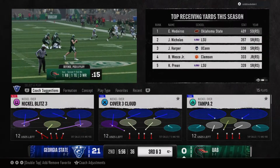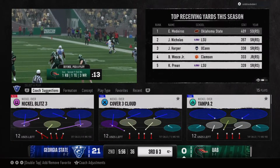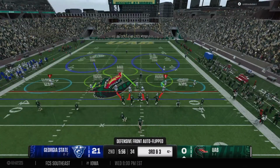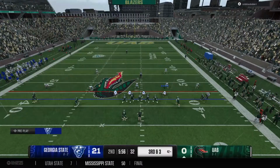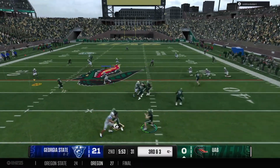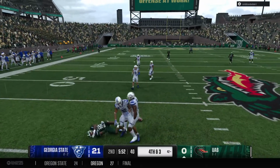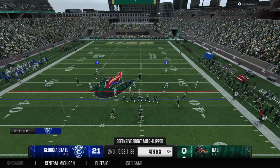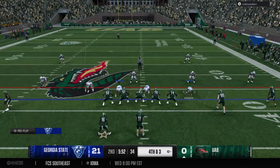The QB last week, you could tell, dude, he was in rhythm. He was good timing. You could tell the chemistry with receivers was good. And today, everything just looks off. And it looks hard. It looks difficult. They got to find a way to get back in the rhythm they were in last week. Can't make the connection on third down thanks to that tough, hard-nosed pass defense. And now it's fourth down.